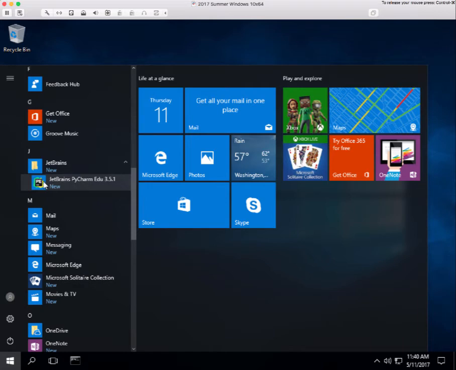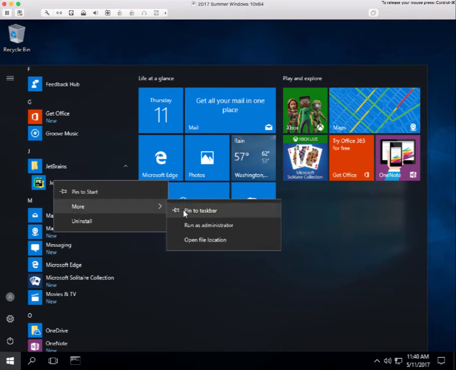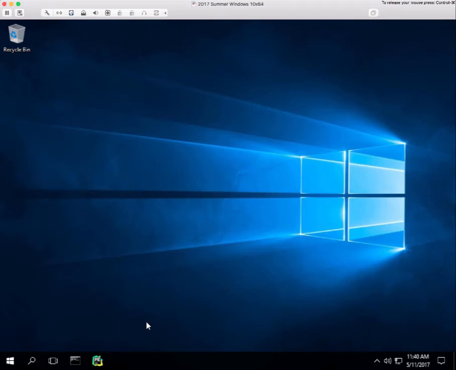Now, before we click on it, let's pin it to the taskbar, because we're going to be working in this a lot. So right click. We don't want to pin it to the start area. You could, but I don't. I want to go to More, and then Pin to Taskbar. And then you see it down there, PE. Okay, I'm just going to hit Escape to clear out all that Start menu stuff. And now I'm going to fire it up by clicking on the icon in the taskbar.